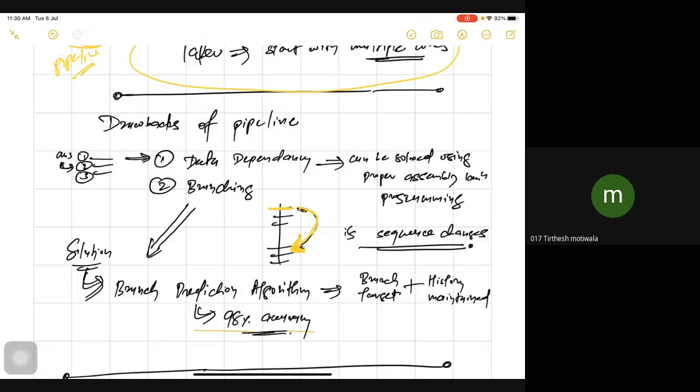Okay, done? Now, are there only advantages? No, there are some disadvantages also. What are the disadvantages? One is called data dependency. Suppose I'm having an instruction answer is equal to A plus B, and my next instruction is X is equal to answer into 2. In this case, my second instruction is depending on the answer value. So if I don't get my answer, I can't execute this instruction. Understand? This is called dependency. So though you have fetched 80 instructions in advance, you can't execute this instruction fast. So this is the problem.